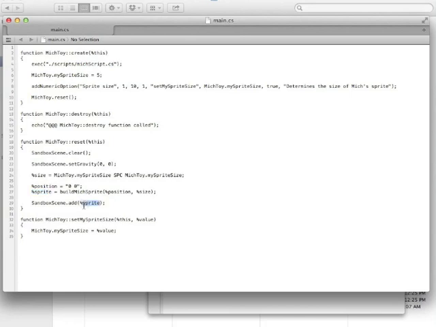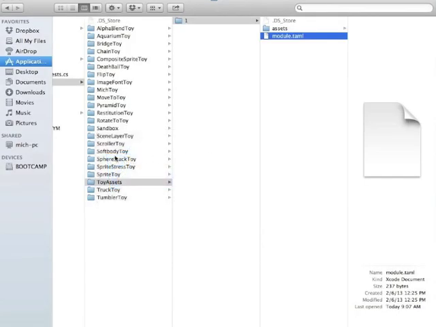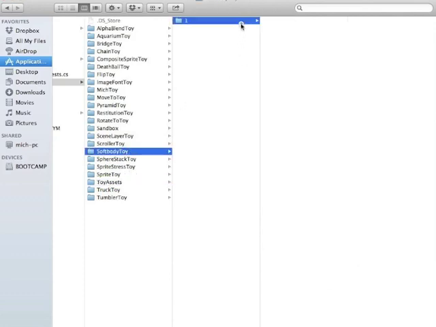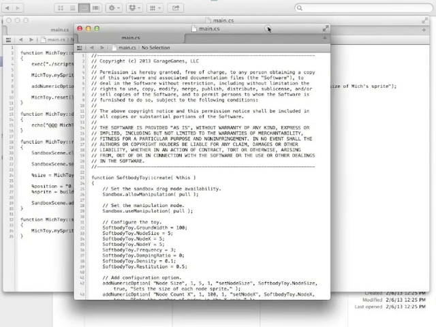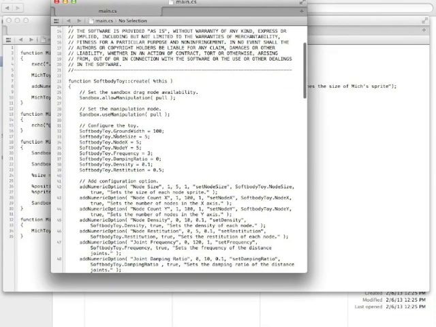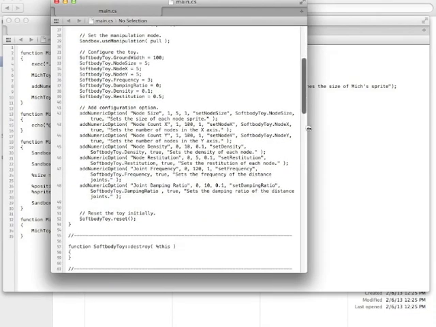Really, really basic stuff, and I've stretched this video out to explain it, but what you're looking at here is 2 minutes worth of work just to get something rendering on screen, and even less if you've done this a few times before, and then you can make it as complex as you want. As an example, I can jump into one of our more complex toys. I would say that would be, for instance, soft body. You can see this has a lot more properties and a lot more GUI options.